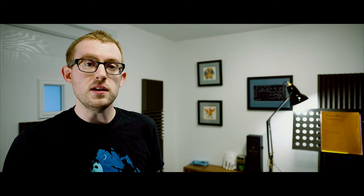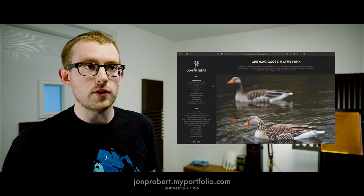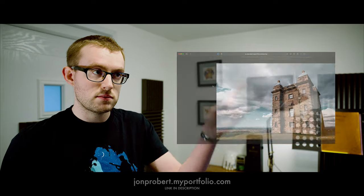Now onto the photographs. With a new camera body I'd usually like to take a trip or two away to really test it out, but the last three or four months we've not been able to do that, so I've done my best locally. I'm not going to show a load of photographs from the 3,000 I've taken, but you can check out a load on the portfolio I've got on Adobe Portfolio. There are also a couple of other videos you can go and see of the previous trips I've taken.